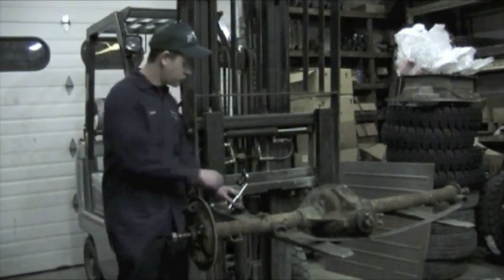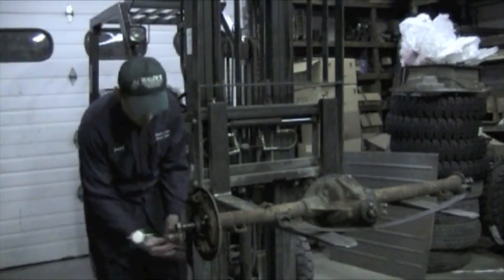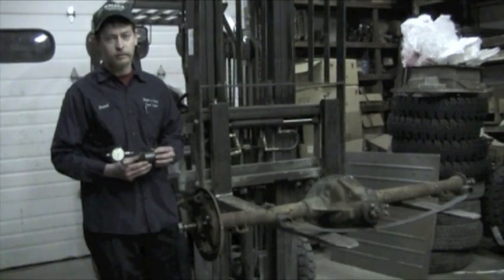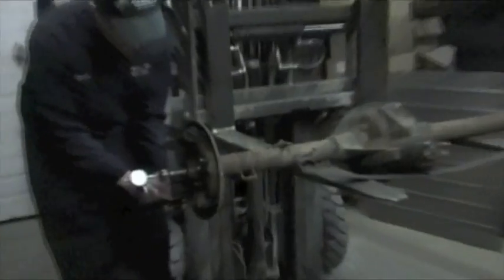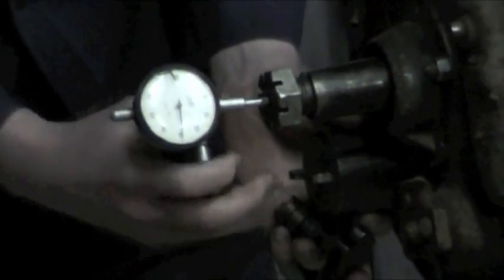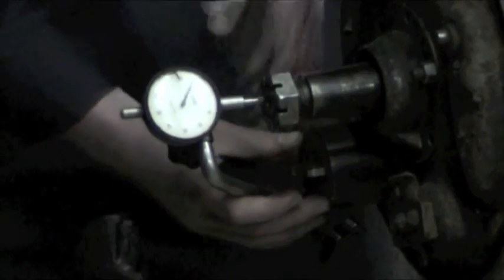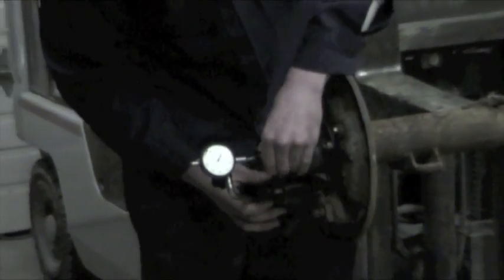What we're going to do here first is I'm going to show you how to check your end play. First, you get a dial gauge like this; they make various different kinds. This one here is magnetic, it just sticks on the end. What you do is get it on the end of the axle, and this dial will move in and out. You set it to zero, and you'll move it in and out, and this will tell your end play.